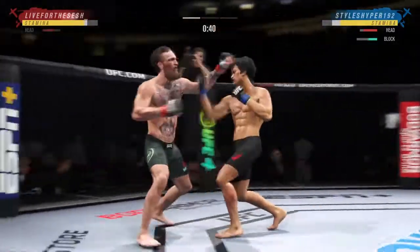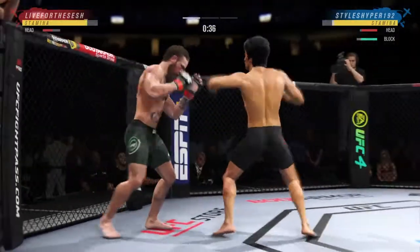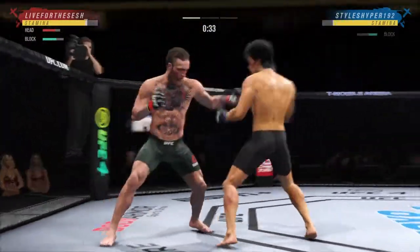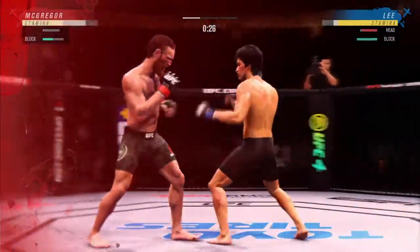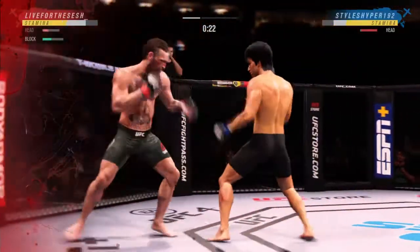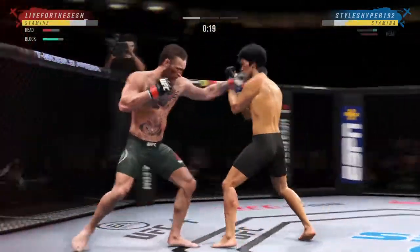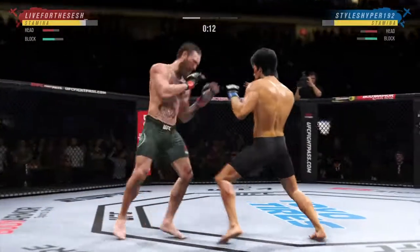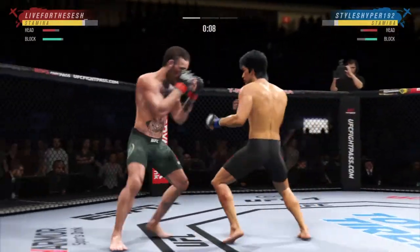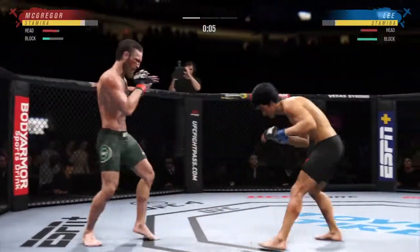Well, he's looking for that left hand, just out of range, though, with it. Nice. Lee gets hit by that leg kick. May not be a bad idea. His opponent in a lot of trouble now. That was Cain Velasquez's punch of choice. Every time he lands that overhand right, he hurts people bad. And this guy has his opponent hurt very badly again.